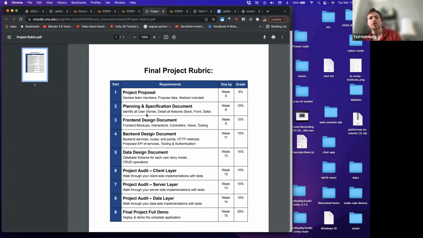So again, you would identify all the various users of your application and the way they navigate through, and detail the features that each one of those users would access, and then try to make decisions whether that feature would be something that you would think belongs on the back end, or whether it would be able to be done on the front end, or whether it's some kind of data that has to be maintained and stored.